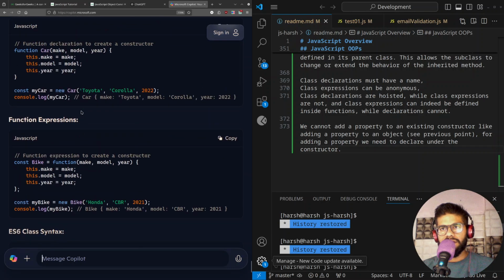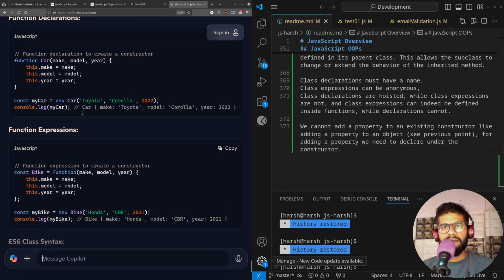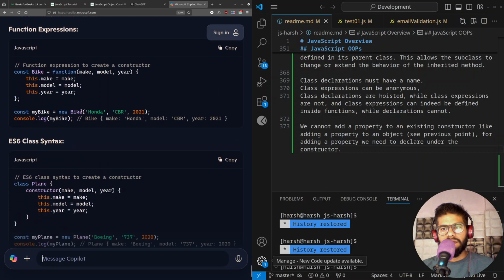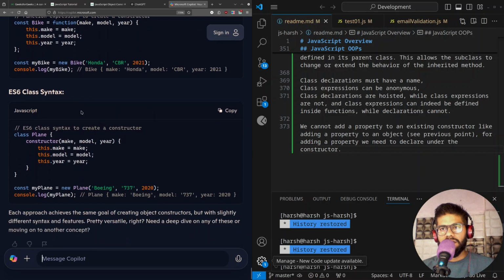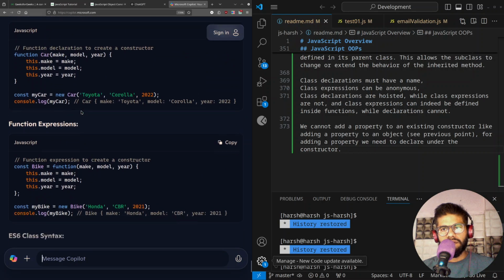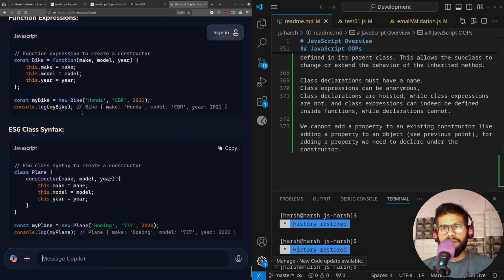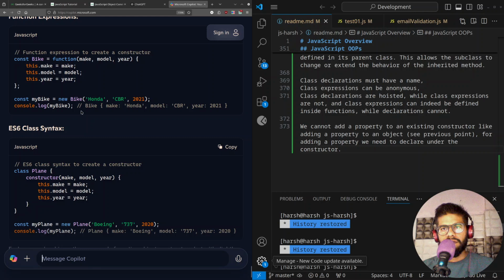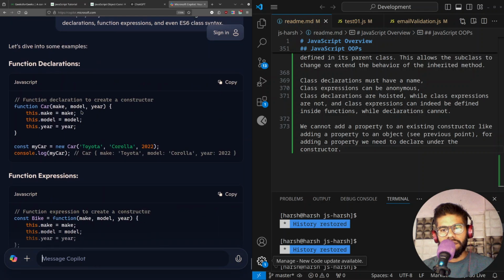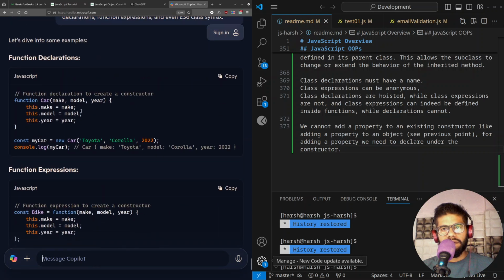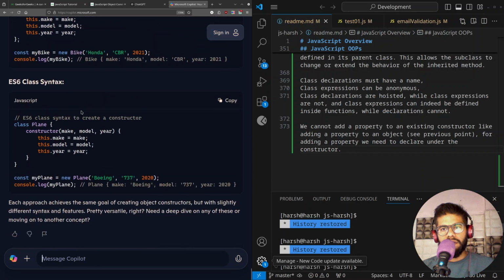And ES6 class syntax: class with a constructor. Good.